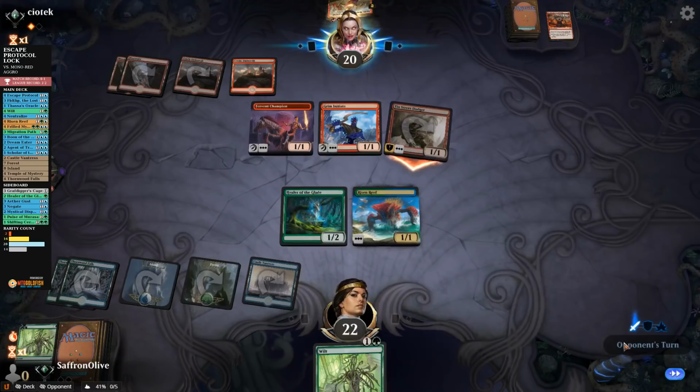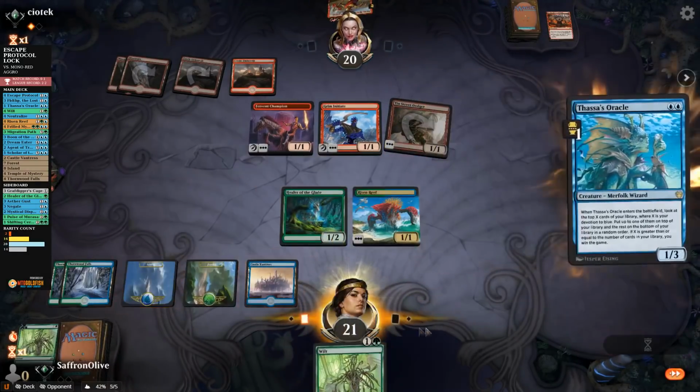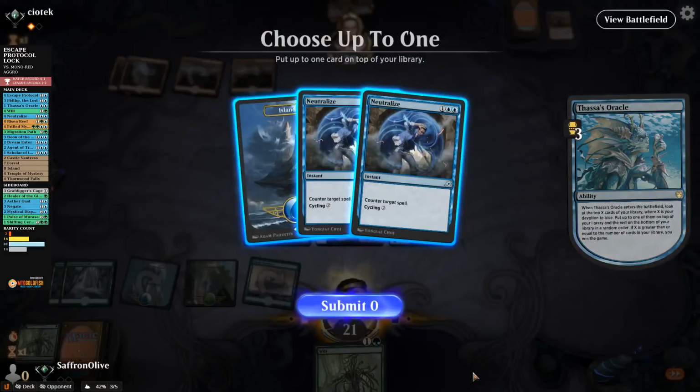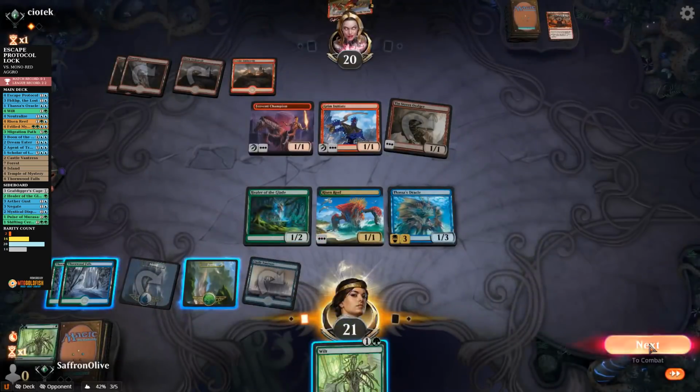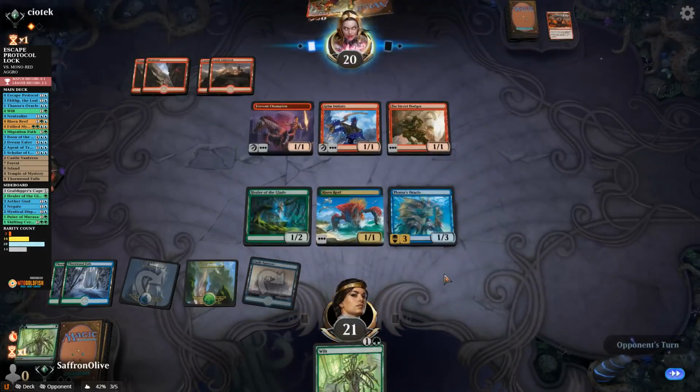Bonnet. Combat hits us. Down to 21. I'm gonna play Thassa's Oracle. Go digging. Neutralize. Land. Do we even want neutralize? I think we're gonna say no. Pass the turn. We want more elementals. We want another Risen Reef or Escape Protocol.